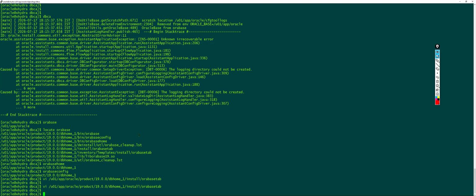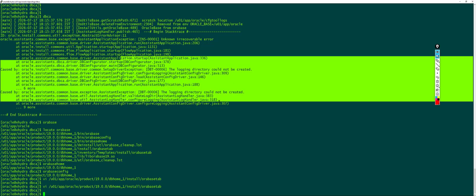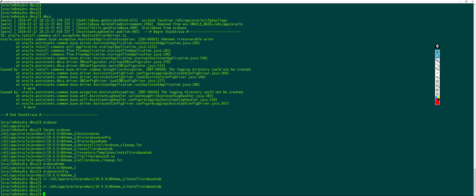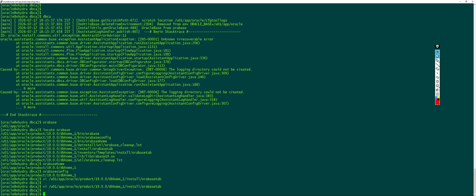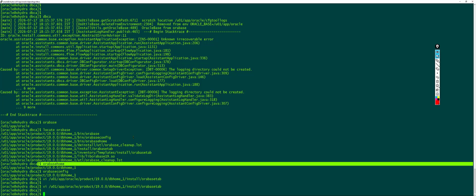Definitely, if you are installing on any of the latest versions, you will be encountering this error. Now I have modified the correct Oracle home. We also learned how to trace the DBCA and get some additional information, like the functions and where exactly the error is happening, and to verify we can use the Ora base command.